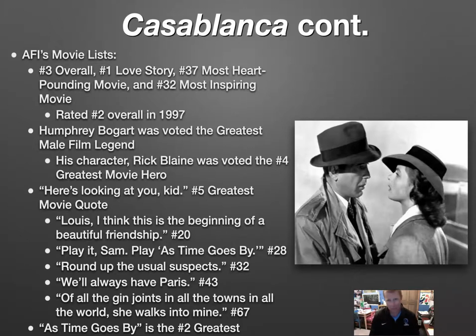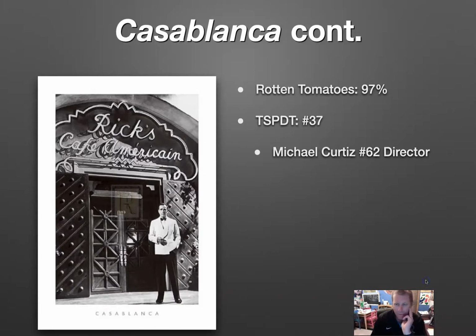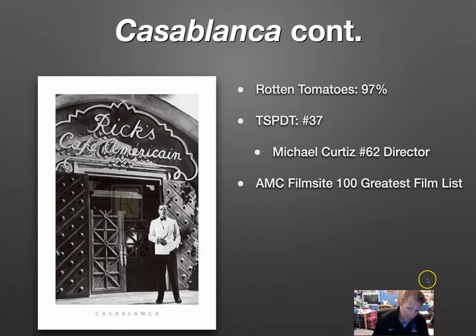As you can see with this number of well-written lines, it's a tremendous screenplay. It's really well written, well done, well acted. Rotten Tomatoes gives it a 97%. They Shoot Pictures, Don't They? has it at number 37. Michael Curtiz is the 62nd greatest director. It is on the AFI film site greatest film list.